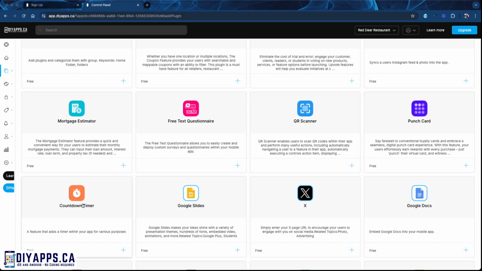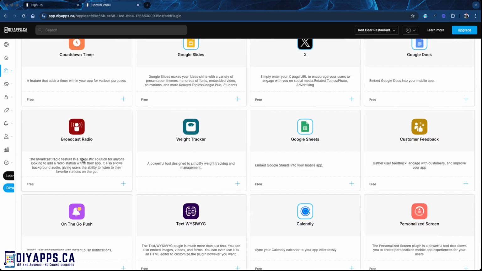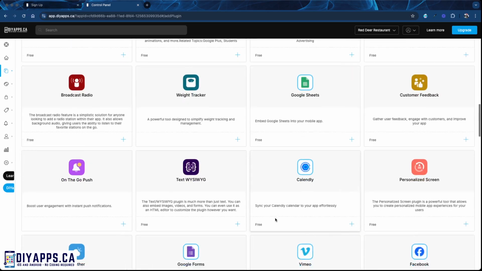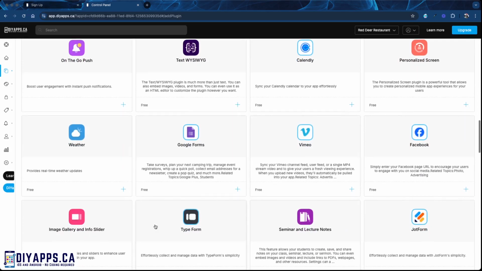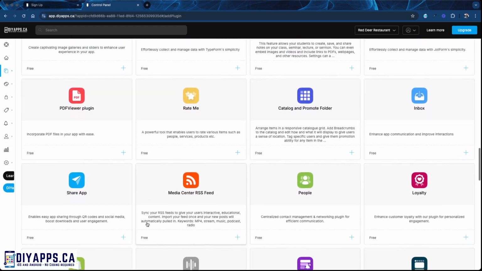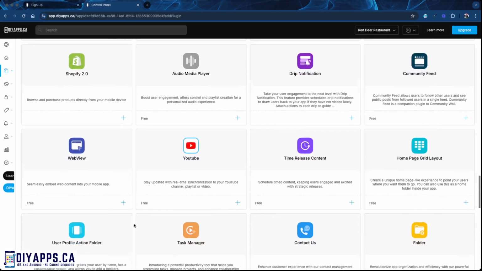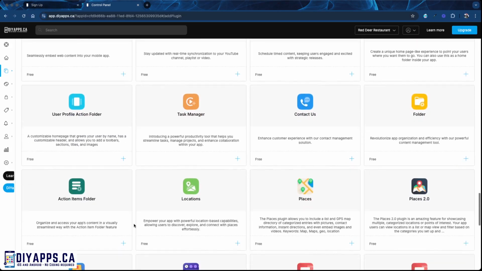If you want to do a countdown timer, or broadcast radio. So as you can see, there are amazing features here for free that you can start off with your app, that you don't even need to program or do anything, right?